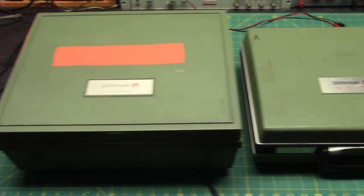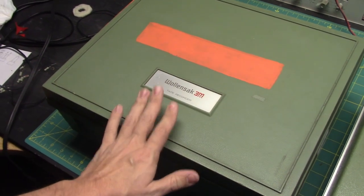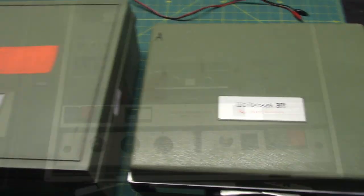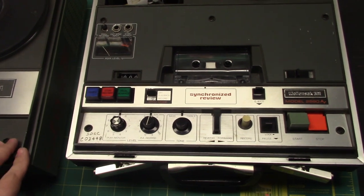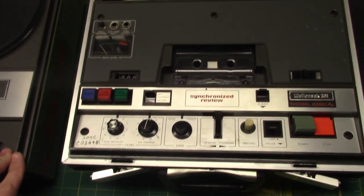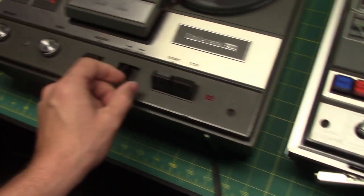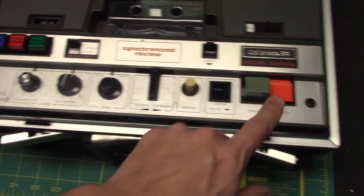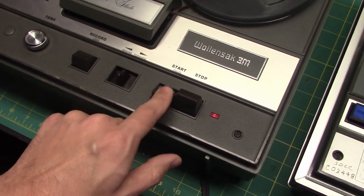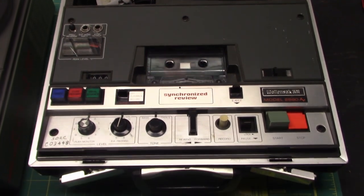The interesting thing is to compare these two machines. This is a Wollensak audio-visual themed reel-to-reel recorder and a cassette recorder. Here's the cassette recorder and the reel-to-reel recorder with the covers on. You can see there are similarities between the machines — they're both American-made, and both rewind and fast-forward have a similar back-and-forth motion to control them. The start and stop are very similar. Quite something indeed comparing Wollensak cassette to Wollensak reel-to-reel.